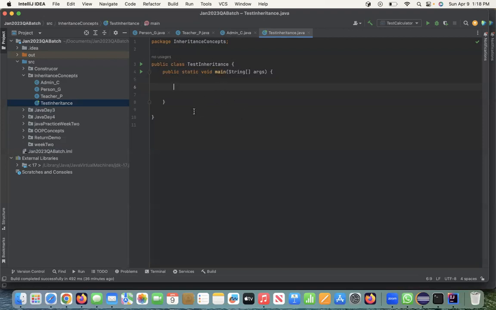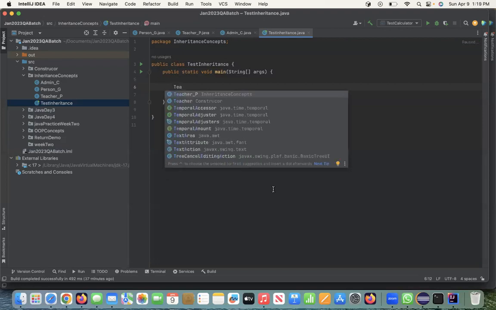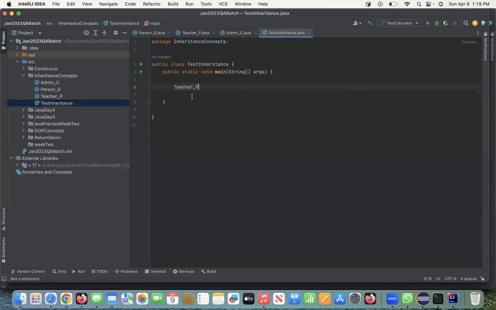So in the past, when you create a new object, what was the line that you wrote? So always start with the class you are creating the object from. So for example, teacher P, right? So you are creating a teacher P class object, then you give a new name, right? Something reference variable. For example, T1 equal to new. You see the word new, you always have to write this word new anytime you want to create a new object.